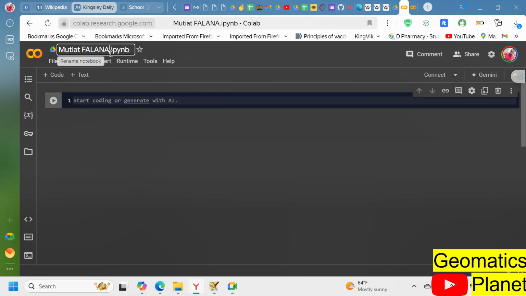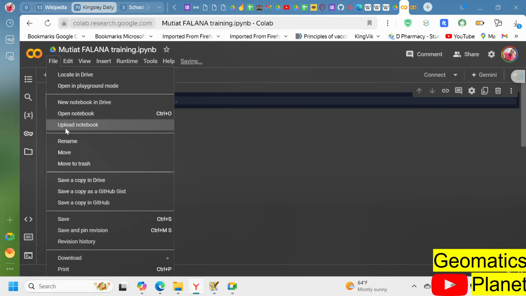Now, you see here, this is where the name is located. This is the File menu, where you can locate the file in your drive, open in background mode, then new notebook in drive, then copy, download. You can download it as normal Python language or IPYNB.